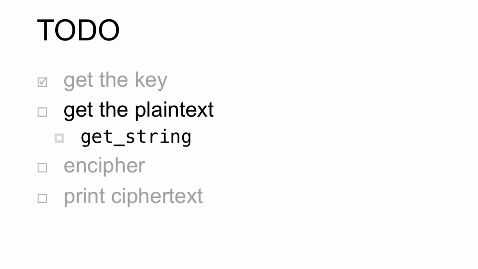Make sure to check the man pages for the atoi function to check which library it's in, as well as what value it will return if the string passed in doesn't contain all numbers. So now that we've gotten the key, the next step is to get the plain text from the user. Now this is going to be less complicated than navigating around the command line arguments. All we have to do is call the get_string function to prompt the user to give us a string. But remember to check the specifications for how we might want to prompt the user for that.